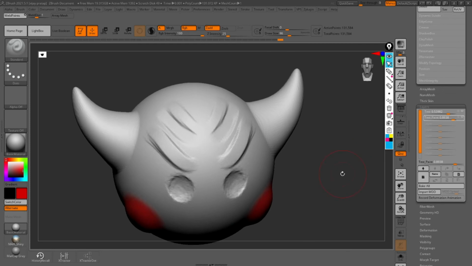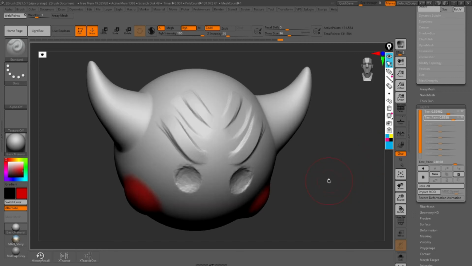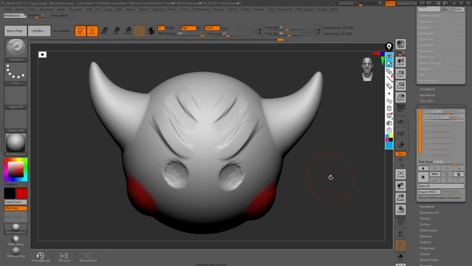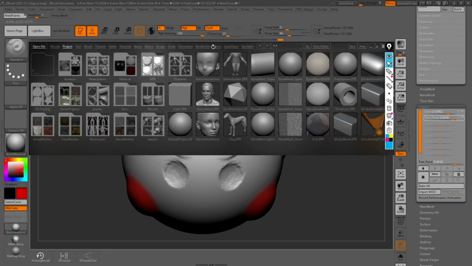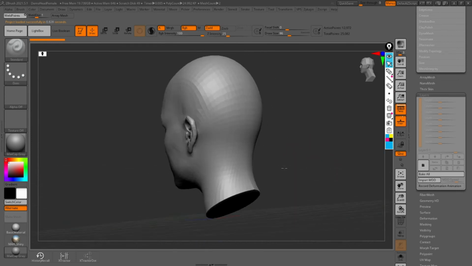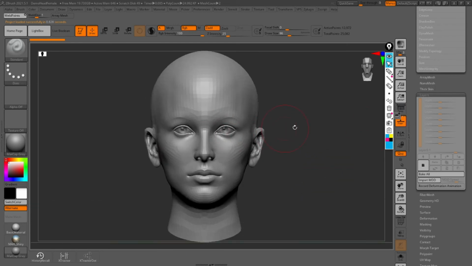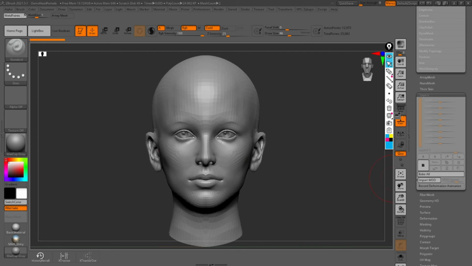You can also make some blend shapes, or you can also do some facial expressions, by using the same layer technique. Let's open any scene, let's say this. This is a female head given by ZBrush only. So let's work on this one, because right now we just have to see the purpose, that's all. So create a new layer, and now let's say we want to make her angry, and we want to make a blend shape as well.